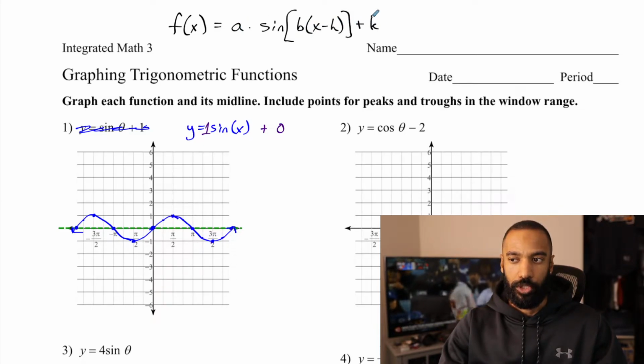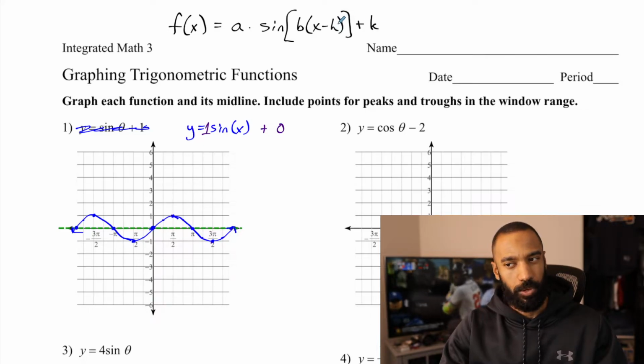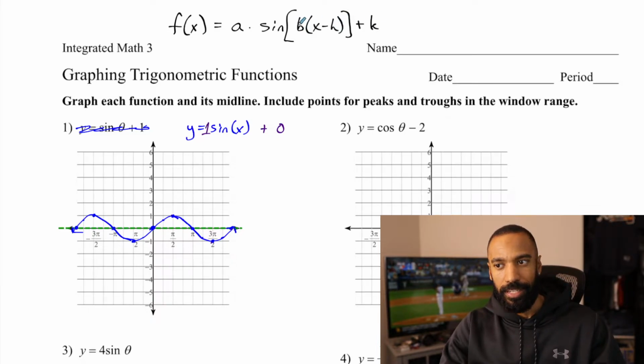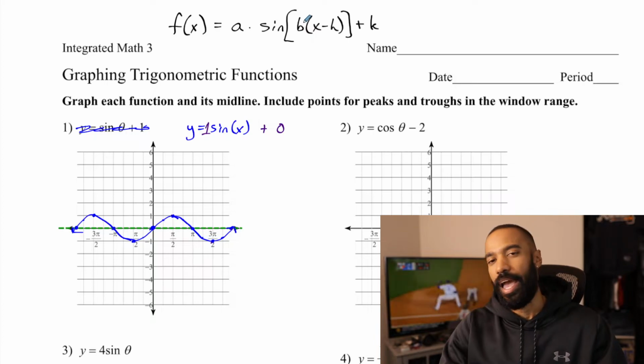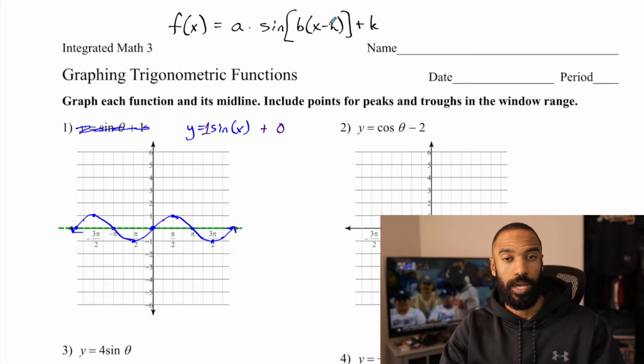H and K are your horizontal and vertical translations. Like I said, K represents your midline. A is the vertical stretch, and we'll get into that later. B represents the period, and notice that it has to be factored out. That's something else in these graphs: the equations won't be factored, so we're going to have to factor them out if we want to reveal the true H value.